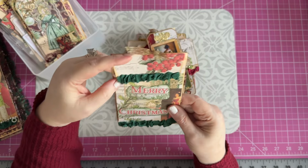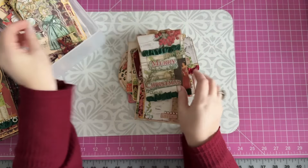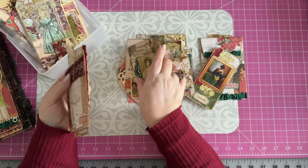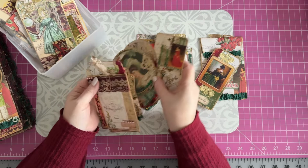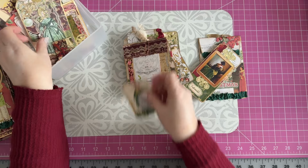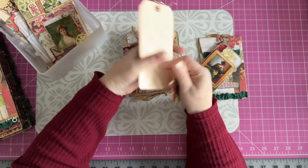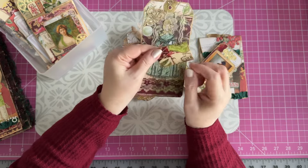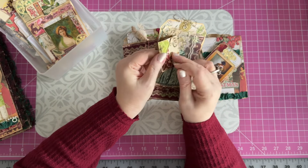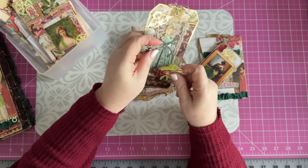This has been gold leafed, and then I added the ribbon and that. I may still add, I feel like it needs something else. It needs a little something. I feel like these are all good to go, right? And then this tag, I think we started in a video. I don't remember, but I finished it. And then it has a little lace pocket. I've got a tiny little, cute little envelope that you could write on or put something in. It's got a little mini paper clip, and you put it into the little pocket.